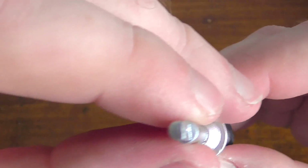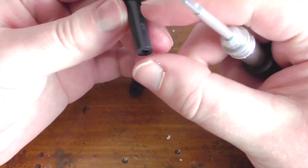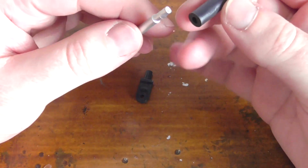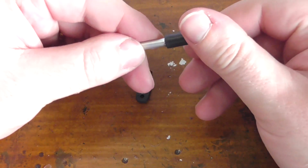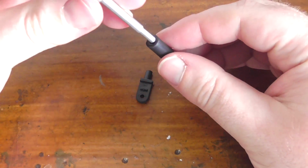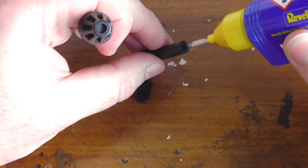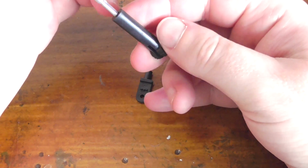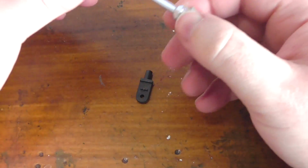Then we need to get to this end, which is a circle with a bit cut out, a half circle, and push it into this black part here. We did this before with the other tool, so it's no real different. Make sure that they line up, and then once again, bludge it on. That is very loose fitting. Why is that such a loose fitting? I don't know, it shouldn't be. Can't get it in at all now. That is going to take a while for the glue to set on there.